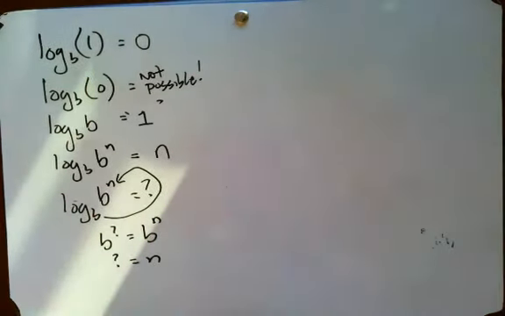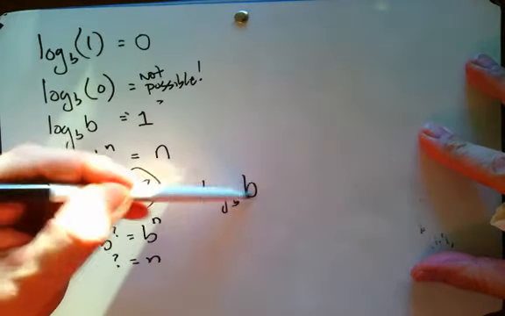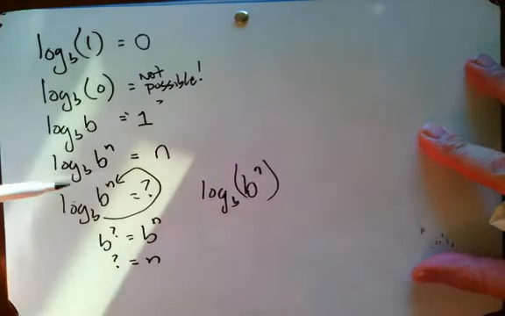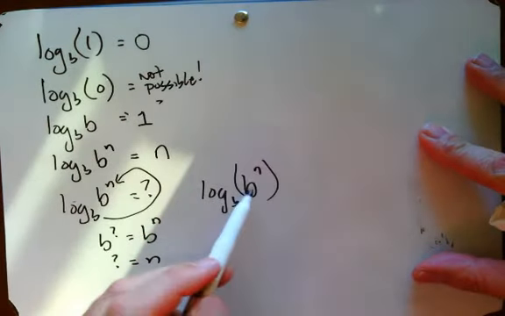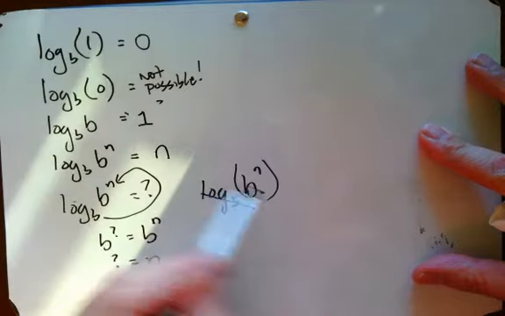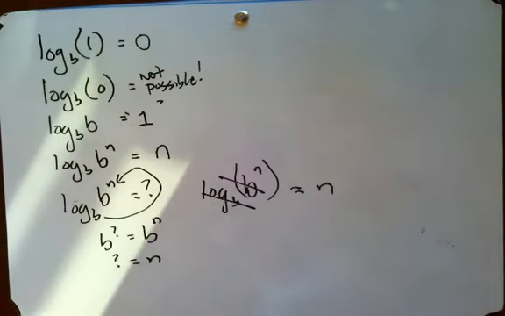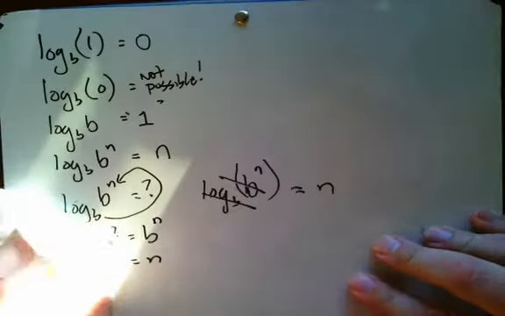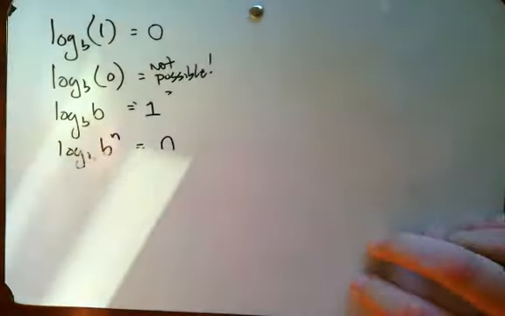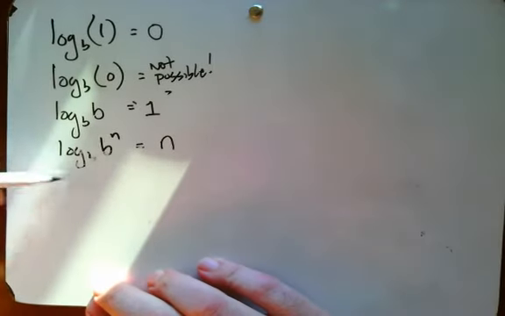But another thing that we talked about on Friday was that log base b and b raised to the power of were inverses of each other. Log base b and b to the power of are inverses of each other, and they're going to undo each other, and so we're just going to be left with n. That's also a fine way to do this problem. Today, I think we're going to see a third way to think about this problem, but not quite yet.